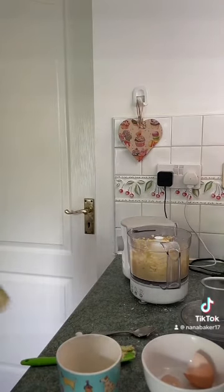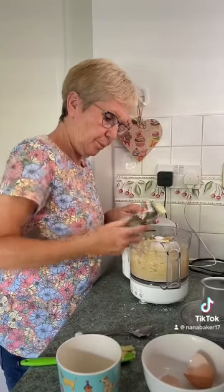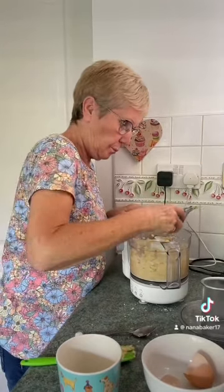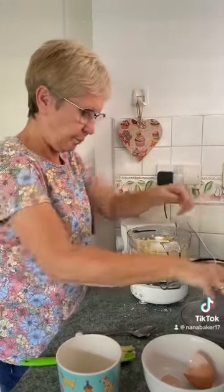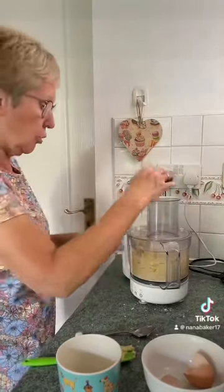And now I'm going to add some white chocolate chips. There's 100 grams in here, so I'll just put half in, 50 grams. Whiz them round with the chocolate chips.